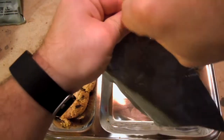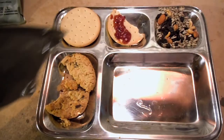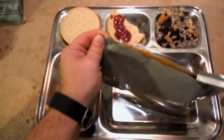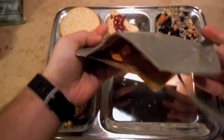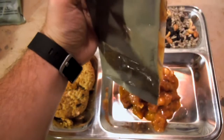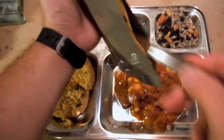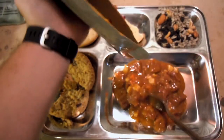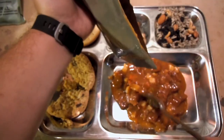I will say, however, the military ones gave me a little bit of pepper sauce or hot sauce or whatever brand that was. Just saying, XMRE, I appreciate the pepper, but I could sure use a little bit of that hot sauce. And I didn't bring down my bottle either, so... I forgot my bottle. Okay. Definitely see some good chunks. Chunks of goodness in there. Smells good. Seems to be a little bit more saucy, I guess, than the MRE version. Nothing wrong with that, just saying.